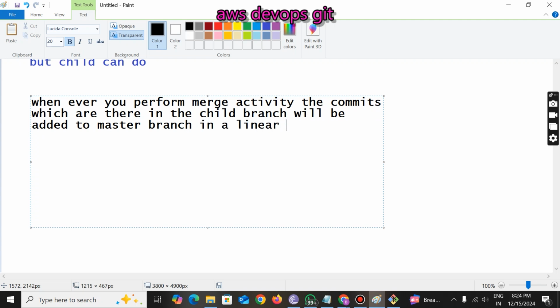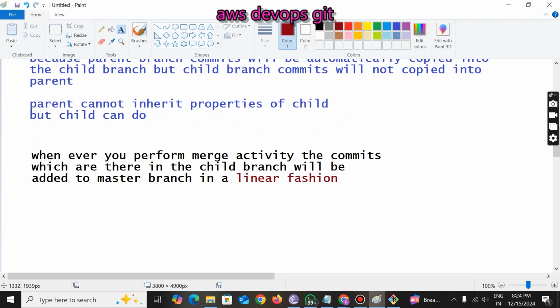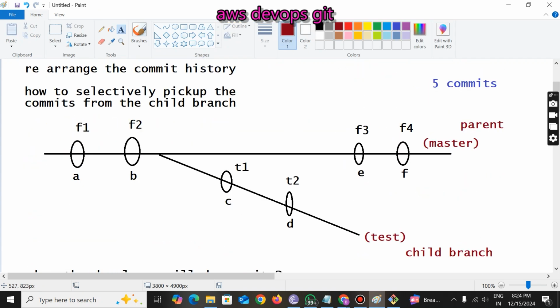You need to remember, they are going to be added in a linear fashion. What do you mean by linear fashion? Like how I have created the commits A, B, C, D, once you do the merge, in the same order you will see these commits.